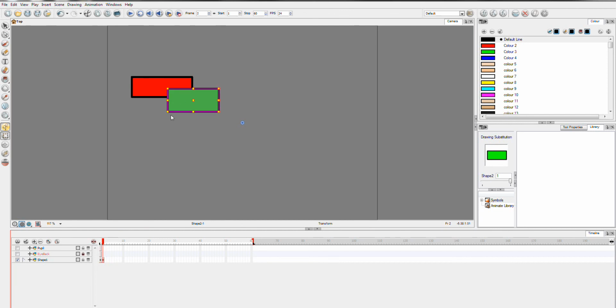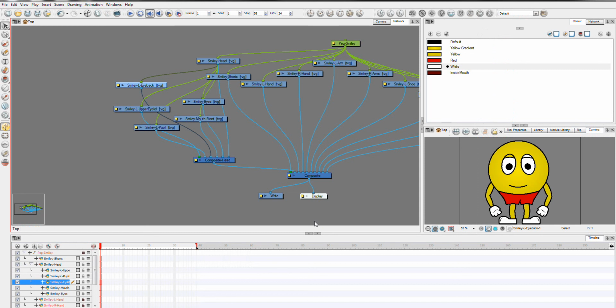And you'll have to do this nudging with the Animate Transform tool to reorder things, if you can't just reorder it by dragging it over here, because sometimes you can't. But in Animate Pro, you can reorder them using these little nodes and moving them left and right, which is a really nice feature. And it also means you're not nudging things in the Z-axis when you don't want to.